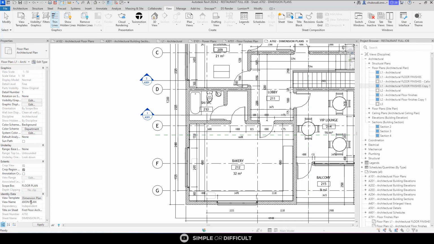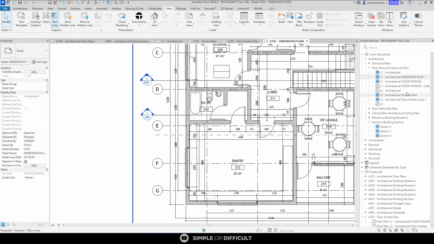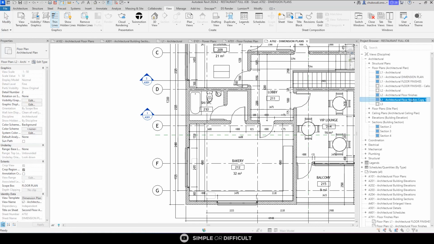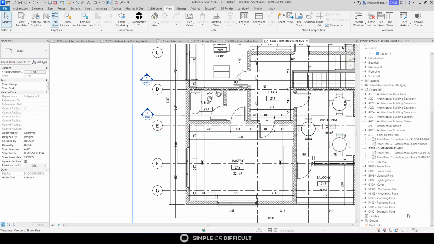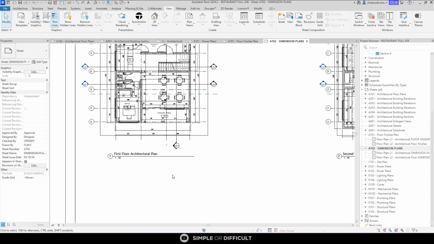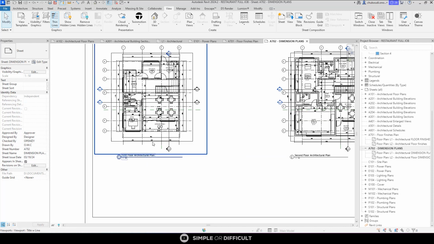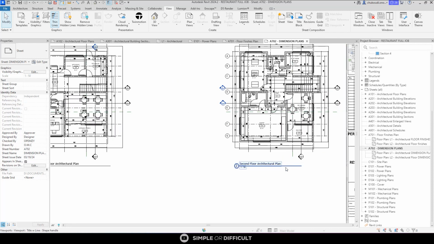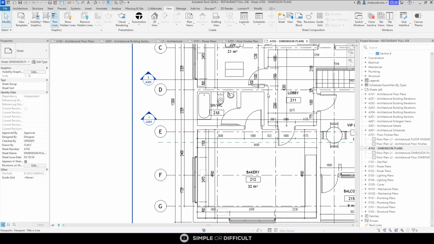I might even select it and copy it and then click out of there. Then when I come over to this place, you can just click it again like so, and then you can be able to change it to dimension. These are ways you can rename this thing, dimension plan. So when you come down here, you're going to have the view that you want to have. Now you can see the first floor plan, you can see the second floor architectural plan, and then you're going to see the dimension plan.